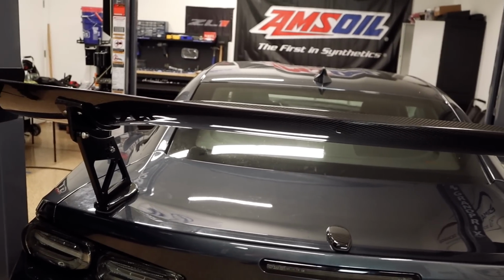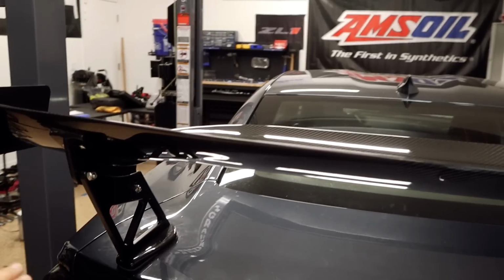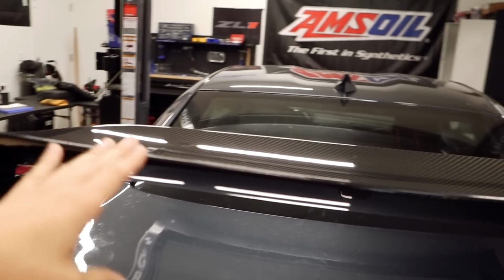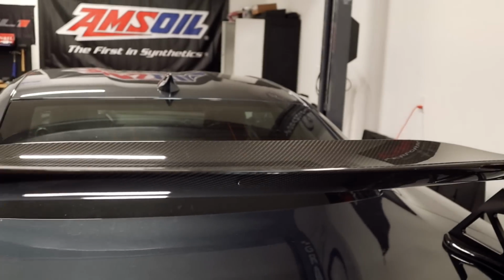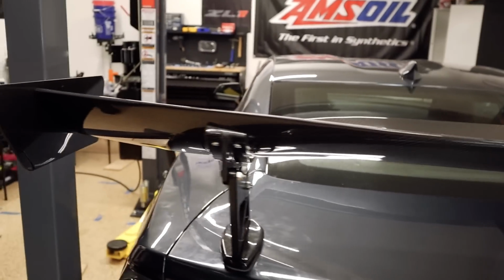Once I take it to the track, I'll be able to test it and then adjust it accordingly. But for now, I think having it on the second hole is fine. And once I get to the track, I'm able to just adjust the pitch. So I really like that functionality here.